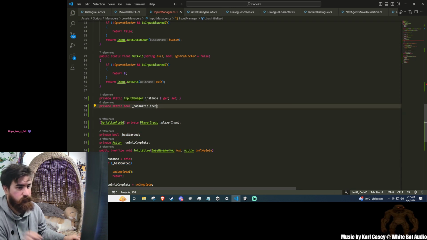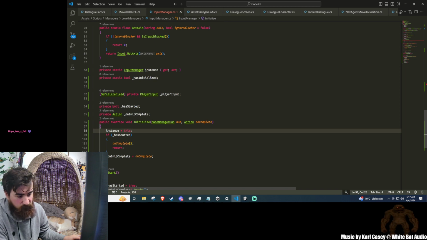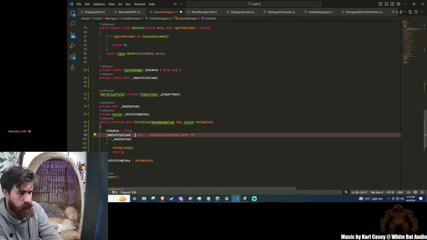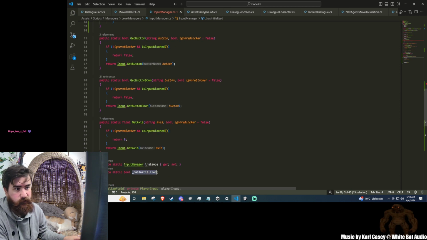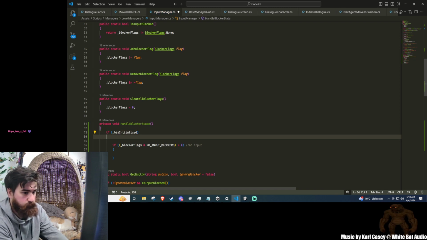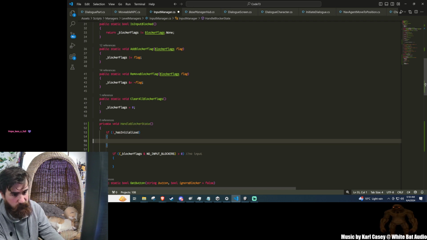Because Unity's default null check is a little slower, we'll just do it this way. And this is basically a not null check. So if I haven't initialized, we will return.